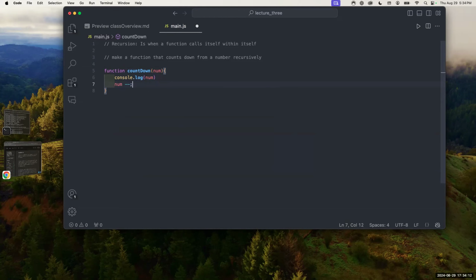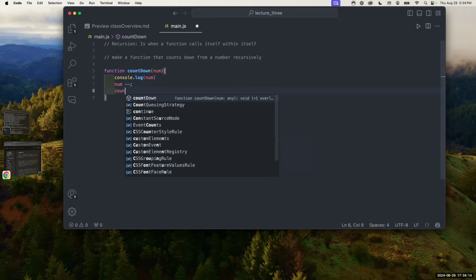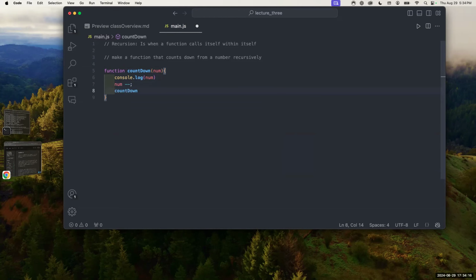Well, if we're thinking about this, if I were to say countdown num, what's happening here? What would be happening right now? Let's kind of T-diagram this.